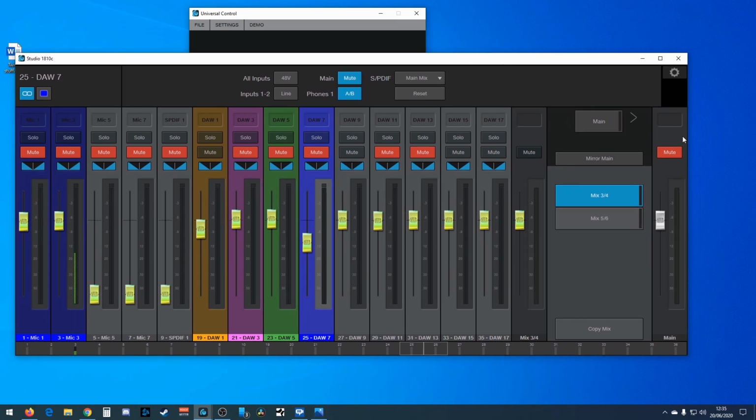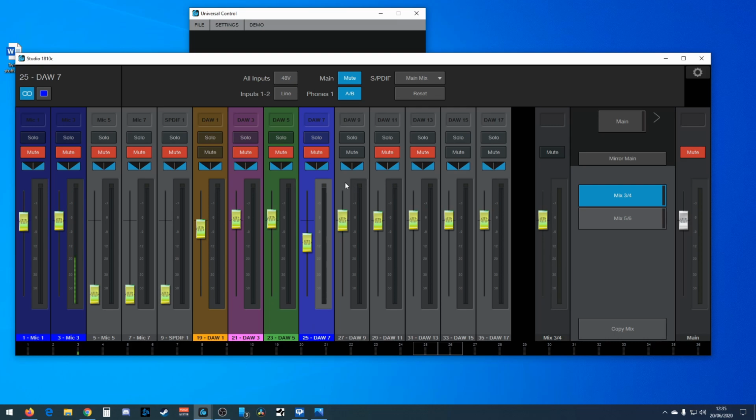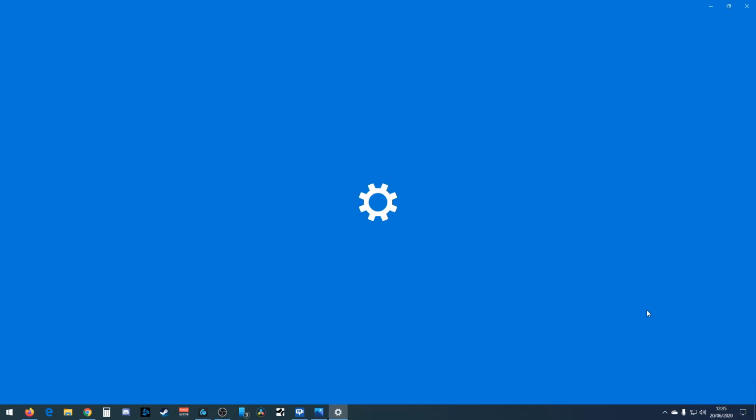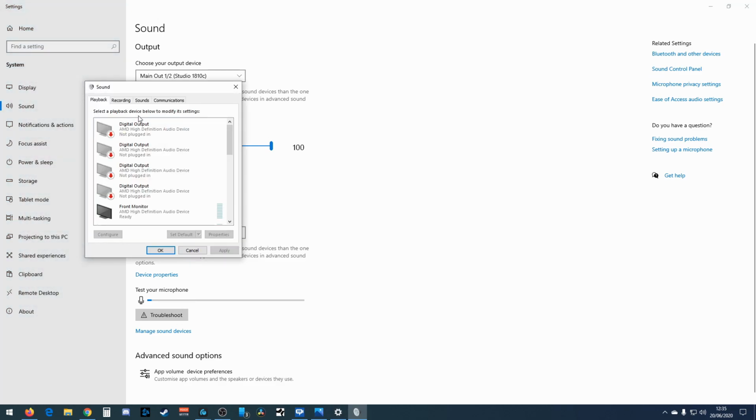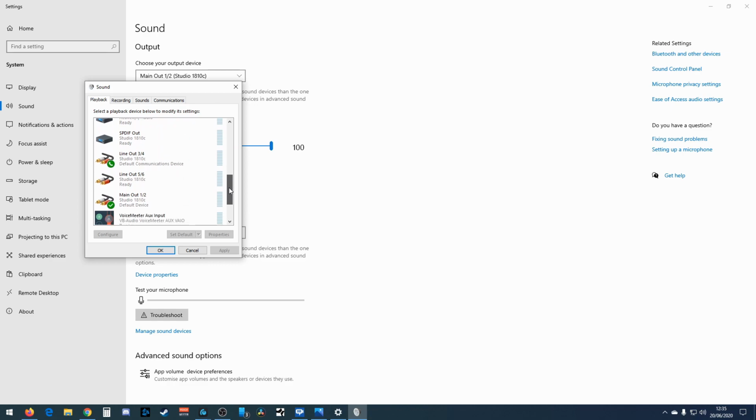Just going back over to these. As I've hidden the ADAT ones, and I've told you that these don't actually serve any function, just looking at these, all of these are now set in stereo. These ones that are coloured on this side, they all come from the computer. And I'll show you where they are. So in the sound control panel, they are here. 1810C, 3, 4, 5, 6, 1, 2.